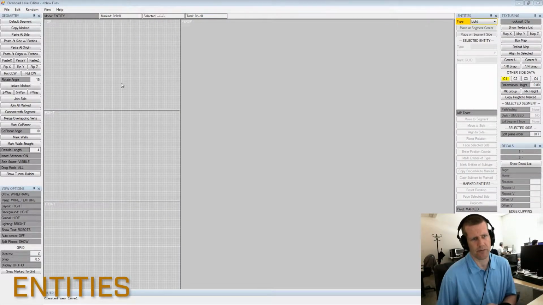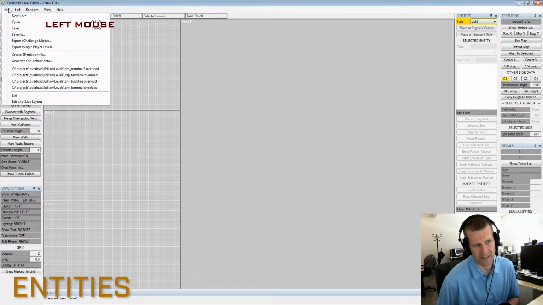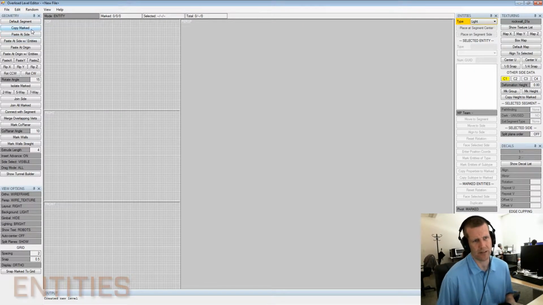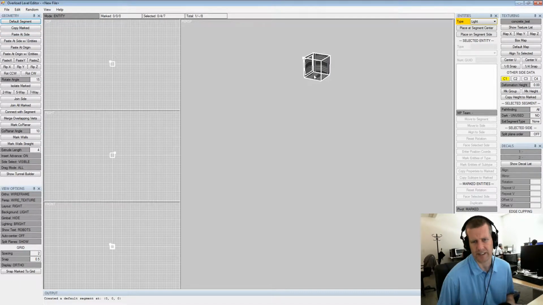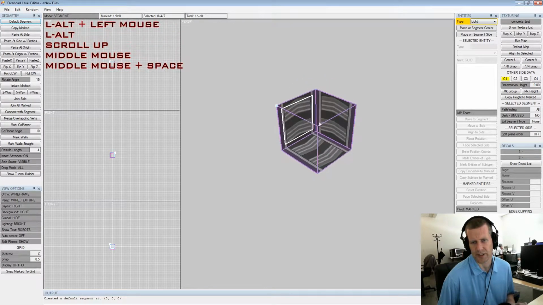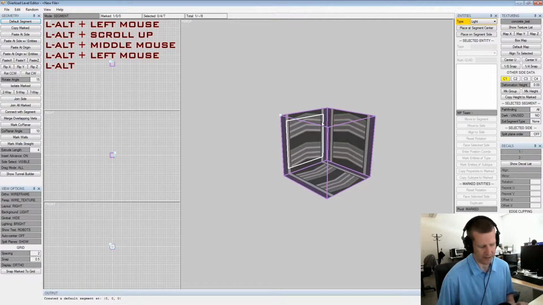All right, we're back with the 6th video, I think it is, for level editor tutorial stuff. Today we're going to go over the entity tab. We're going to make a zoo level. In industry terms, a zoo level is basically just a simple level that is used for showing off different types of things.